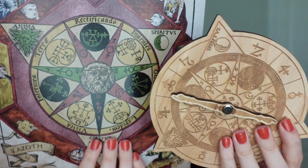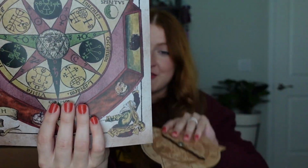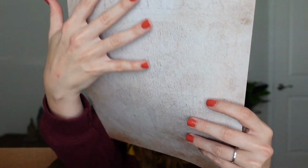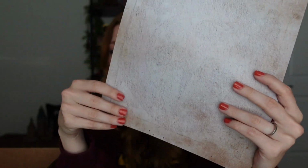So this one says, Alchemy, the ancient art of transmutation, potion making. And then it's got that little sign, so that is the same as this wooden one. I'm not sure if these two go together, but they have the same symbol, and we saw that symbol on the cheat sheet as well. And the back doesn't really have anything on it, but I do like that it kind of continues. It has that same blue marking and the aged look and everything.